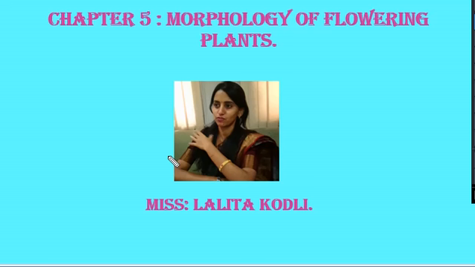Okay, so after describing all these vegetative as well as floral characters, now we have to describe the floral parts of a plant in the form of a floral diagram and floral formula. To write the floral formula, we use certain symbols. Now let us discuss which symbols are used to write the floral formula.